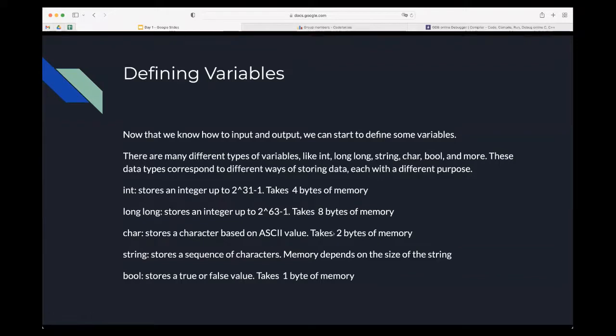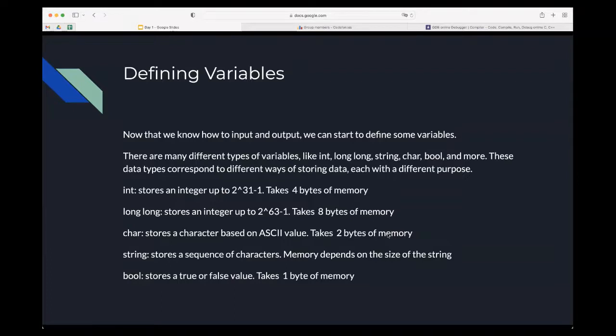Anyways, characters store a character based on its ASCII value. It basically compresses each character into a different index out of 128.